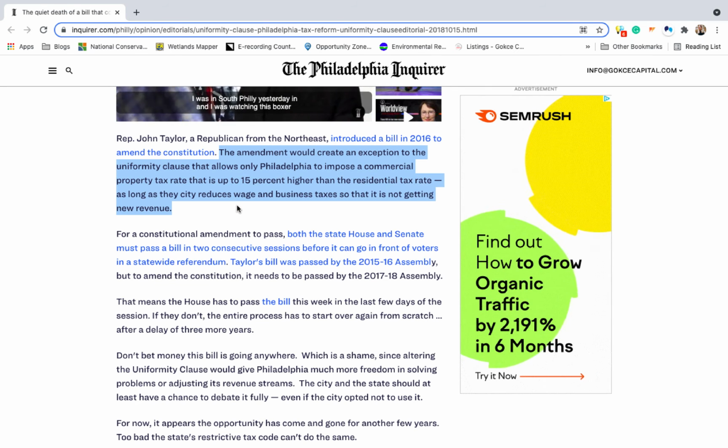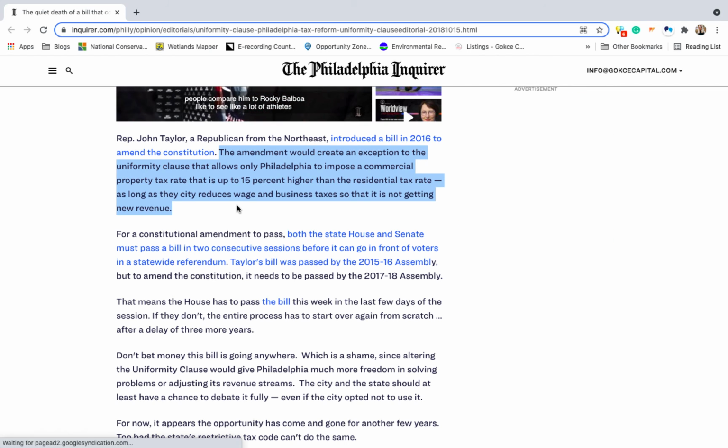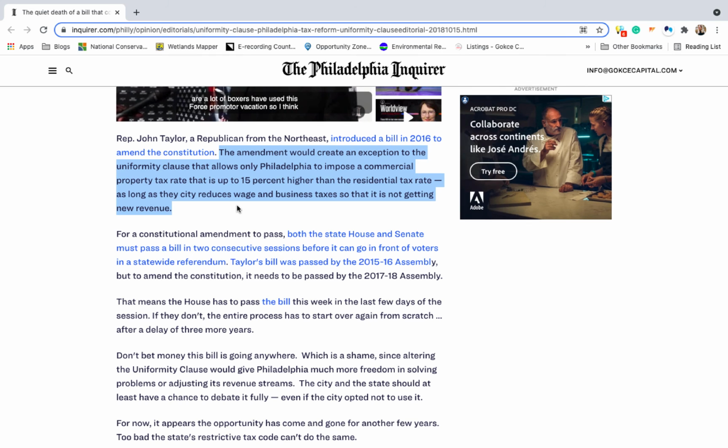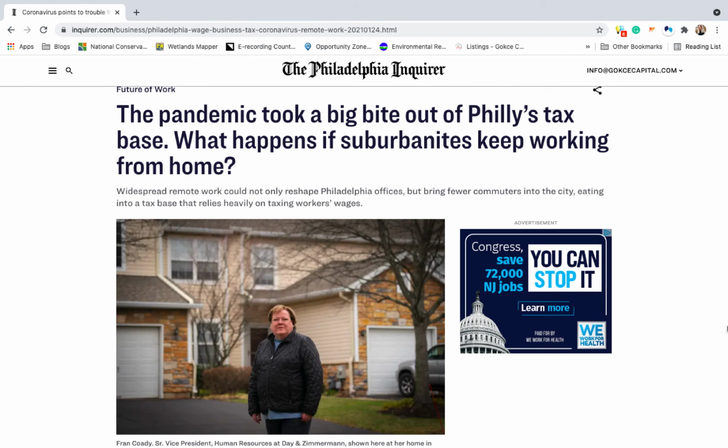Back in 2018, in an attempt to lower the wage tax, an amendment to the state's constitution was proposed allowing an exception to the uniformity clause for just Philadelphia, but it failed in the state legislature. Flexibility often undermines equality, which is why millage rates are often uniform across property classes. But with something as complicated and emotional as taxes, the balance between equity, pragmatism, and fairness is constantly shifting, which is perhaps why we always seem to be arguing over taxes.